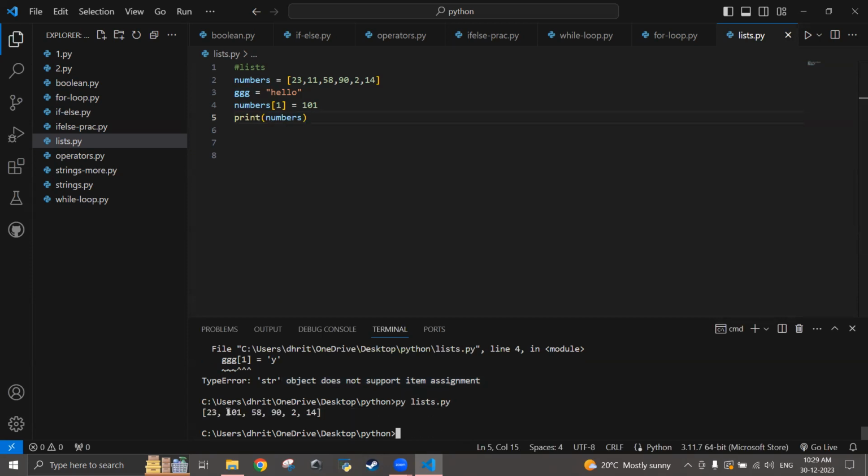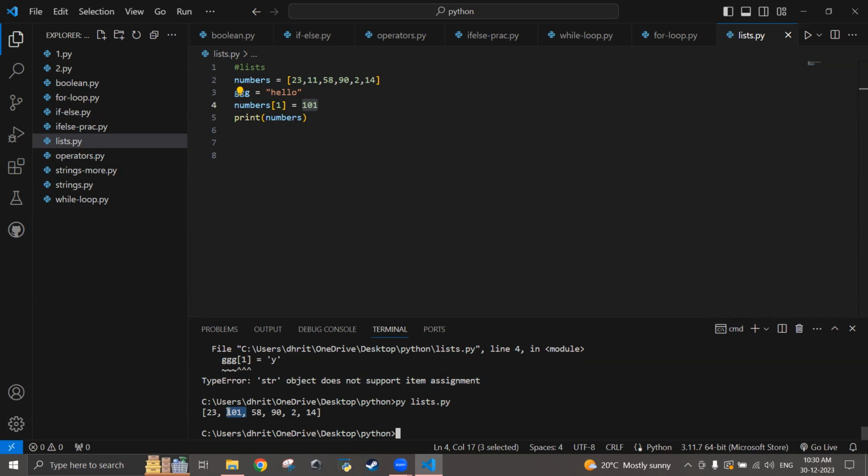See, at one position, position 1, the 11 was replaced with 101. Okay, so this way, these lists are not immutable, lists are mutable. Lists can be modified, changed, replaced, anything can be done with list. That is the difference between string and lists.